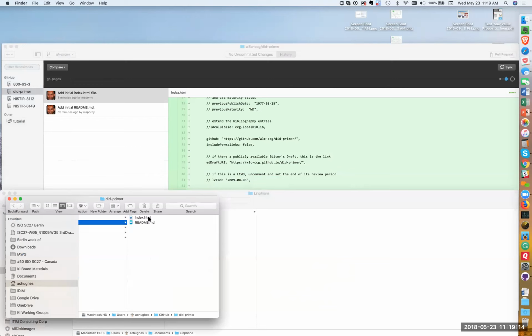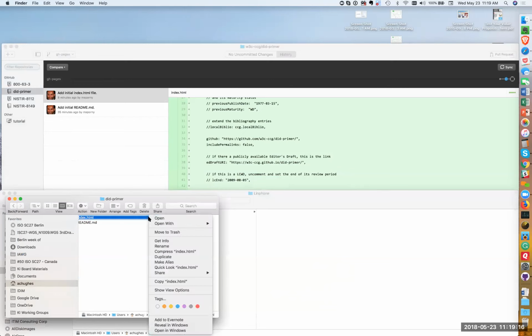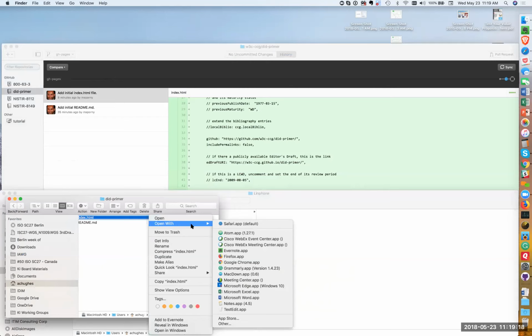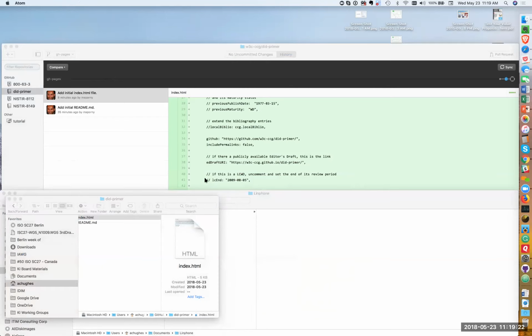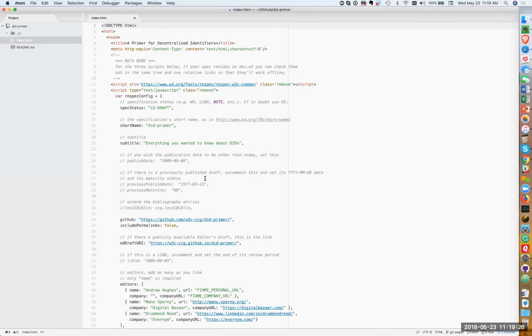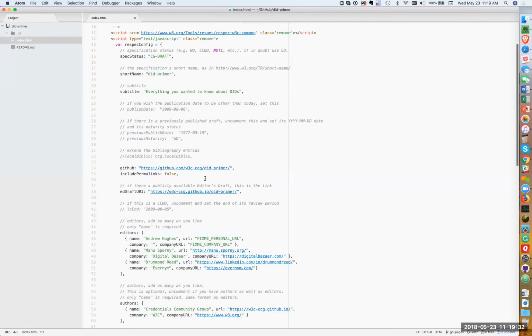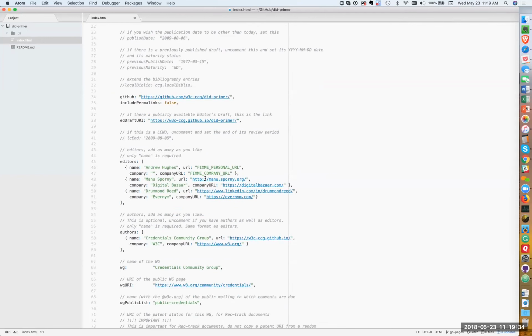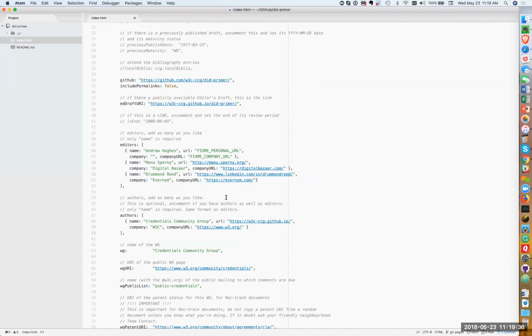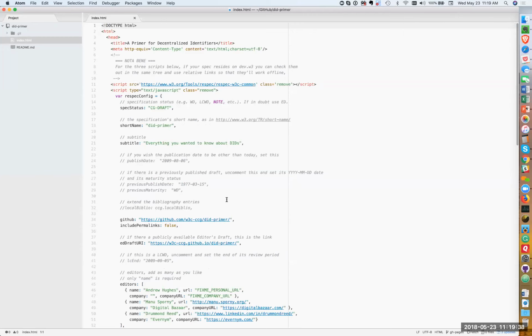There it is. Okay, go ahead and open this, and you can open it in any of your favorite editors. Atom's great. At this point, it's just like a text editor, right? What you're looking at right now is the file. But before editing it, Andrew, let's go back to GitHub for Desktop.